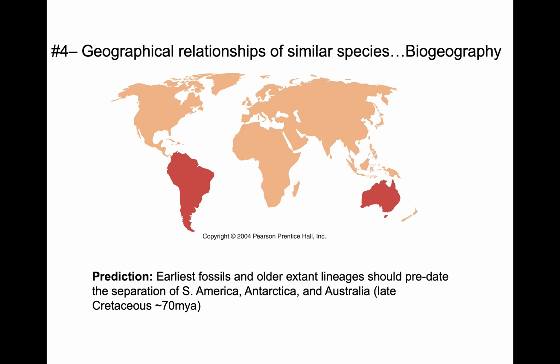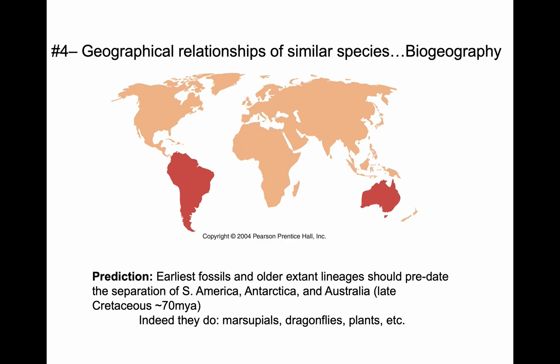So some of the other biogeography things that we can talk about is we can make predictions as scientists, right? If our hypothesis is that the Earth used to be one landmass, and that's what explains the distribution of these ostrich-like birds, these large flightless birds, then we should be able to see it in other organisms today. And we actually do, right? Earlier fossils and other extant lineages predate the separation of South America, Antarctica, and Australia about 70 million years ago. We actually see this in marsupials, their distributions on Earth, dragonflies, and plants.